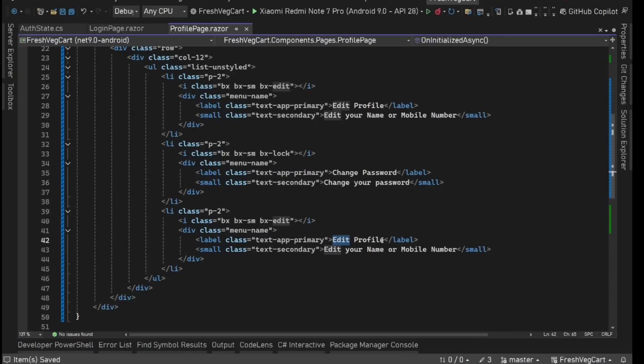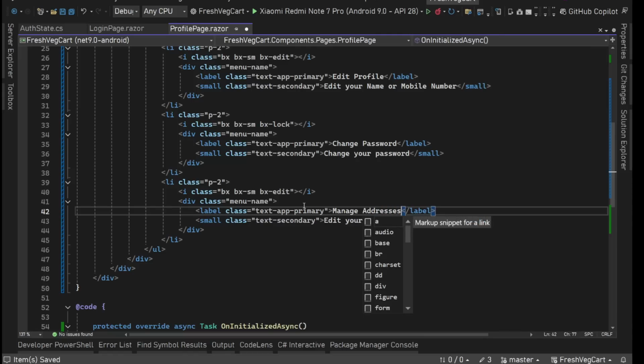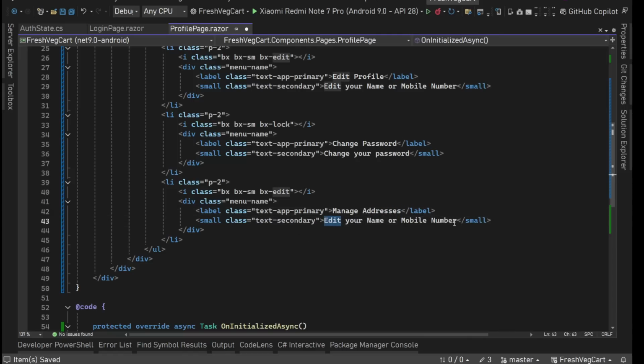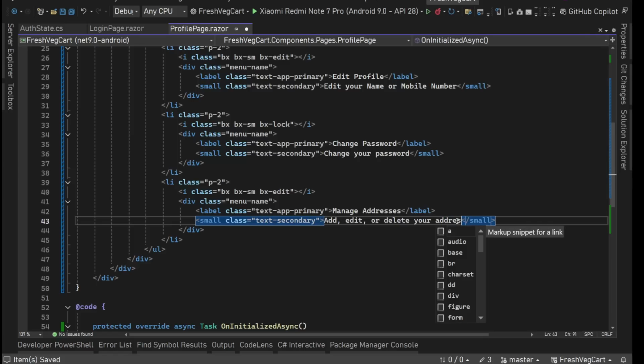Then we are going to have one more option here for managing the addresses. We'll say manage addresses. Here we are going to have small help text. Let's say add, edit, or delete your address.